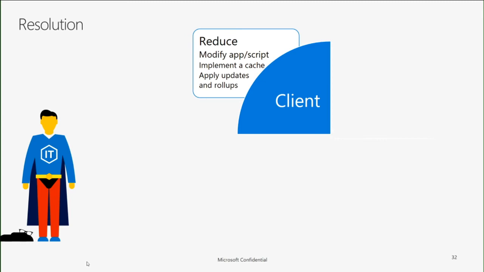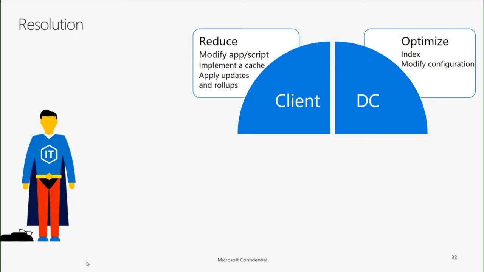Sometimes we see clients do 1,000 requests for the exact same thing. Say, hey, who is this user? Who's this user? Who's this user? Repeatedly. And so every time it gets into this function, it just has this lookup, and there's no caching behavior in the script. And so that's the reason for that. So if we can modify those scripts, that's the easiest fix. Of course, stay up to date on your updates, roll-ups.